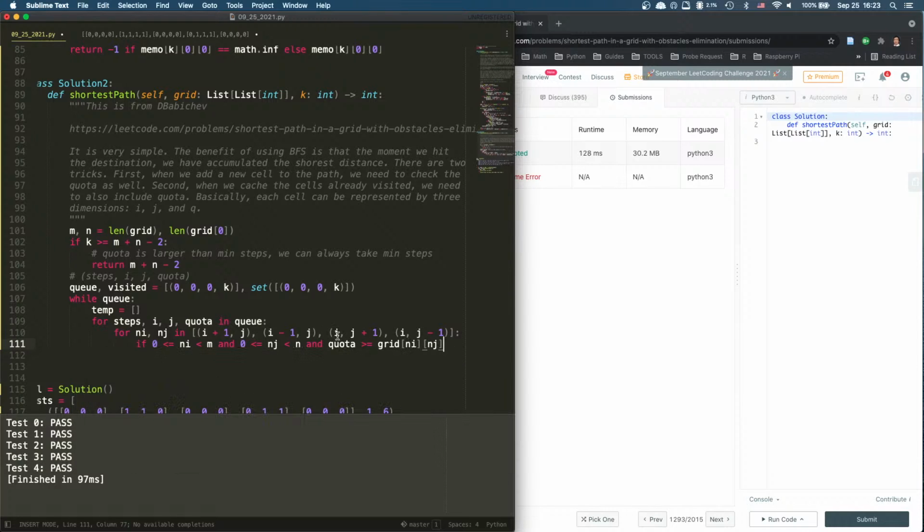If this is 0, I can always visit. If it's 1, I can only visit if my quota is 1. If quota is 0, I cannot do it.